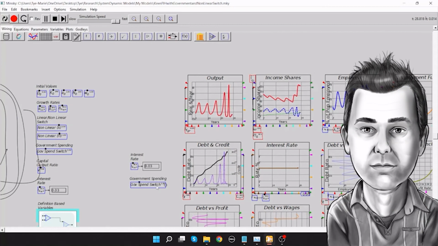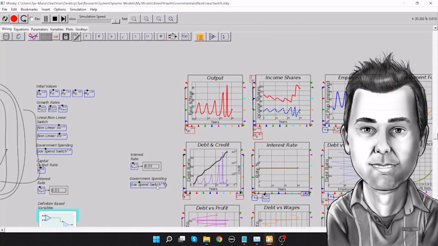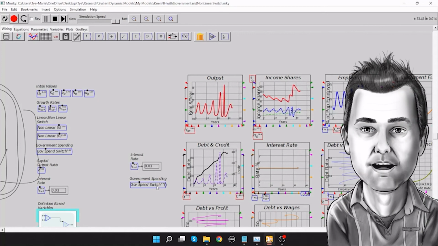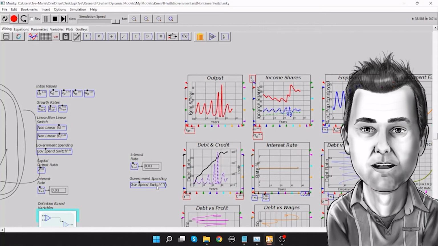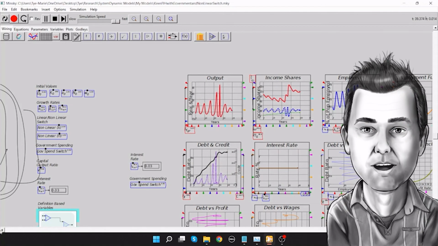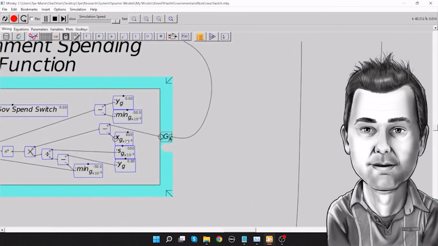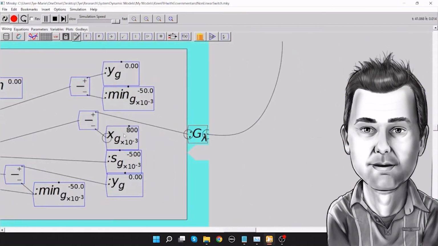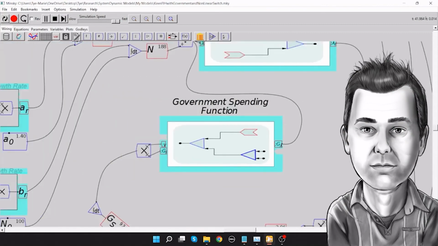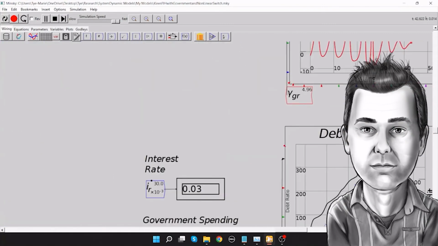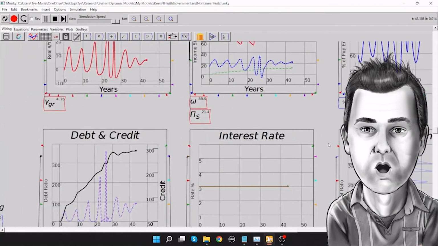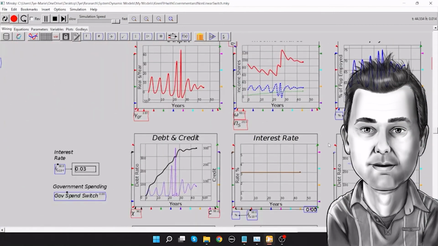What I did is, even at a high rate of employment, there's still going to be government spending. I had it set so it was at 60% employment, there's no more government spending. And what I did is I went into the parameter settings and I set it in such a way that even if there's 80% employment, there would still be government spending. So there are limitations to this model, because one could simply say, well, let's just government spend.